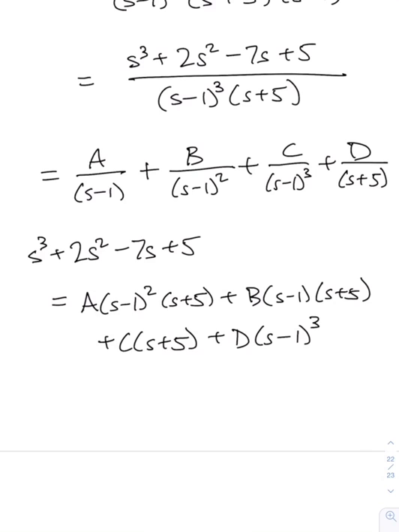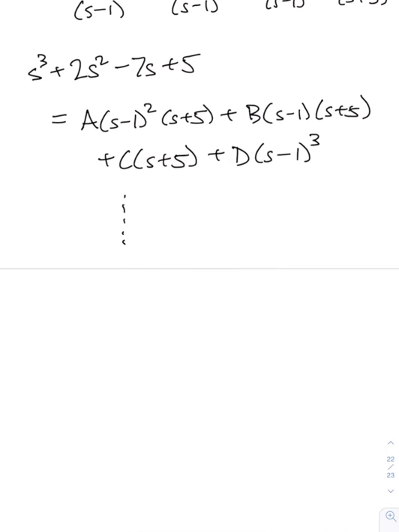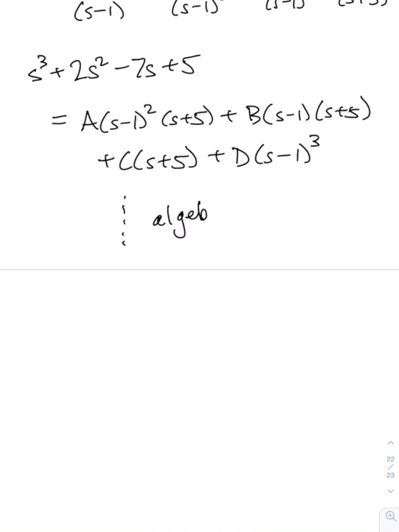Now for this one, you can use the method where you multiply everything on the right-hand side out, collect like terms, equate coefficients. You have 4 linear equations and 4 unknowns. Solve them to get the values of the constants. You could try plugging in key values like s equals 1 and s equals negative 5 to figure out some of those coefficients. That's not going to be that effective, because you have 2 key values to plug in, but you have 4 coefficients to determine. So it's not going to get you all the way there. You're still going to have to do a lot of algebra. I don't think it's worth it. We did a lot of that in the last video, so I'm not going to go through all of that algebra in this video. I'm just going to skip that.